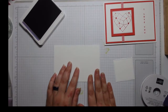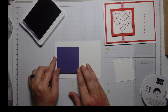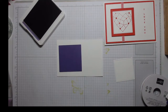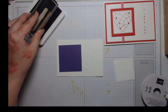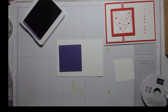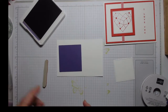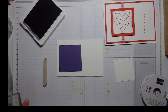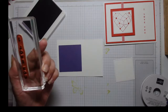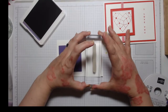So I'm going to line that up there like so. And then I'm going to put my square there to give me an idea of where I need to put the I Love You. So let's get some ink. Got carried away there. Got ink in places I don't want it. Let's try that again. I need to straighten it, put it straight on the grid mat. Pick it up. Tappy tappy. Lovely. Right, so this one's going to go here.